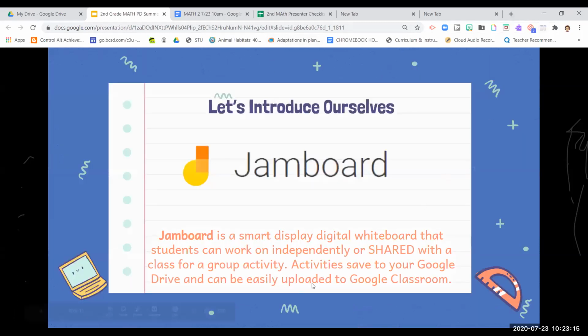All right, so we really want to show you every single way that you can engage with students. And we're going to do that right now with an activity called Jamboard. If you've not heard of it or done it, it's a great, easy tool that students can immediately start using with a shared link. I'm going to click on this link because it's linked to my presentation, but in a few moments, Stephanie's going to drop it in the chat for you to participate with me. But let me demonstrate first.